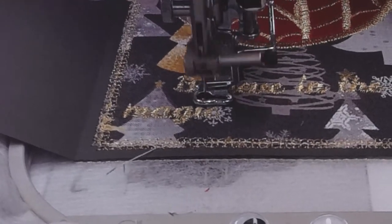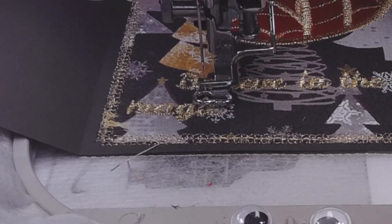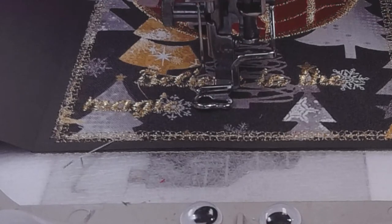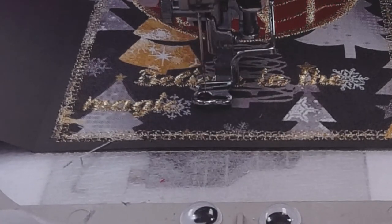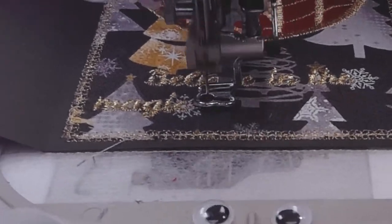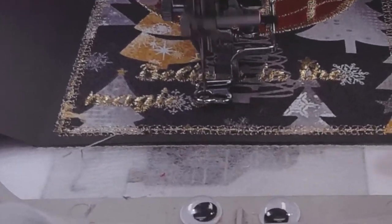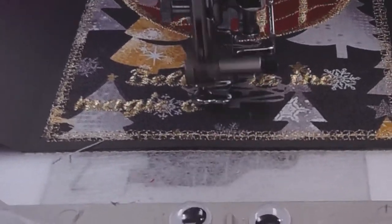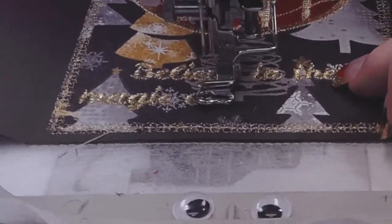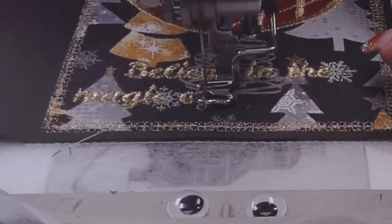What if you wanted to use different lettering on here? They're asking basically how you decide what you would use. I don't think there's any lettering that's standard for doing it on a card. There is not. You have to modify it. And you'd have to know what you're doing to change. There's no magic numbers. The problem is, if you take off too much of the density on this, it's going to be too hard to read. If you put too much, you are going to make a mess of your card.